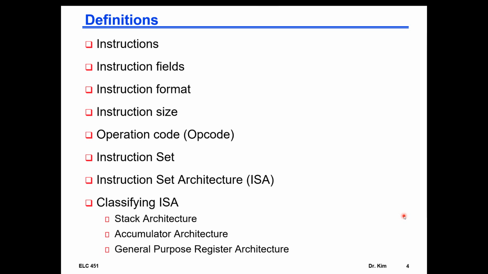Okay, so we're going to see that we can package and group different collections of field formats or combinations in different instruction formats that do different things from a functional perspective. Okay? We're also going to be talking about the instruction size. In the case of the ARM, the instruction size is 32 bits. That's the size of the instruction word. We're going to be talking about the opcode, or operation code. That is a field in the instruction that actually tells the processor what that instruction is going to do.